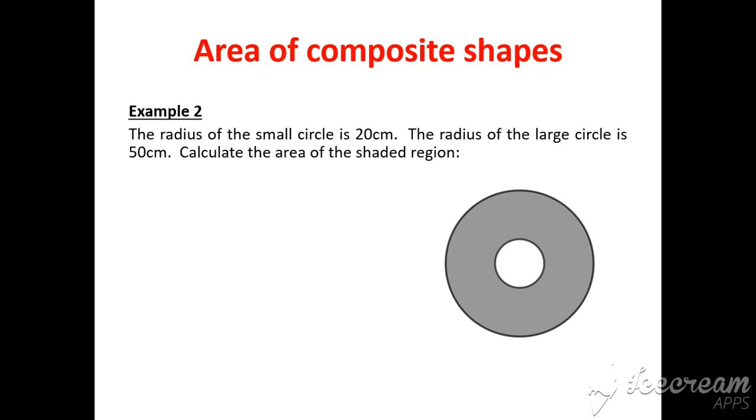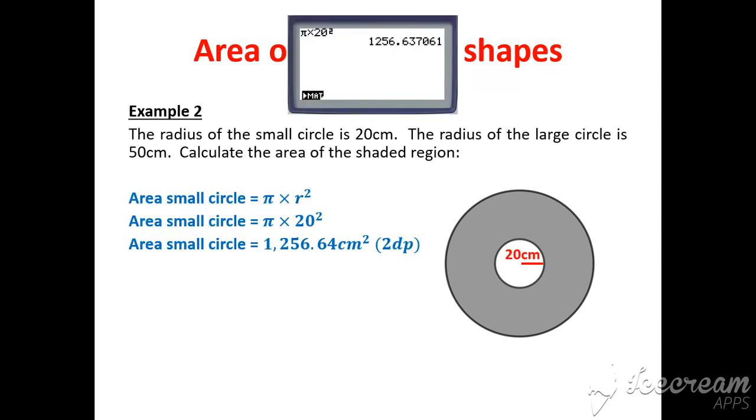Cool, let's move on to our second and last example for the video. It's about a radius of a small circle and a radius of a large circle, and we are going to try and find the area of just the shaded bit. So this is like we did in the last video with the rectangle and the square being cut out in the middle. This is like a large circle, and then we cut out the small circle and we're left with just the shaded region. We're working out the area of the shaded region. So let's get straight into it.